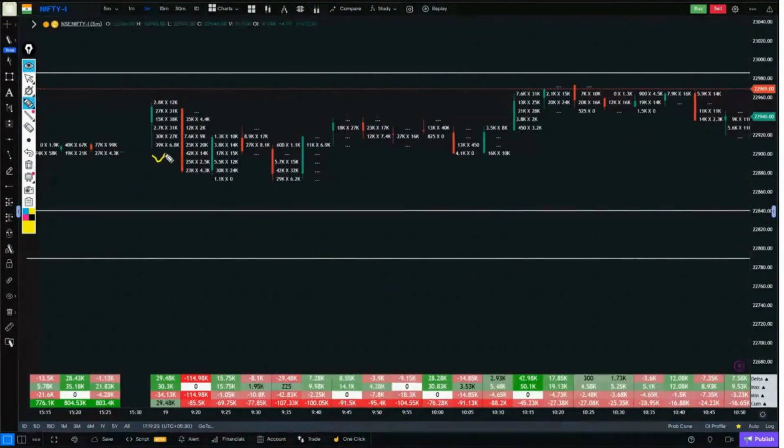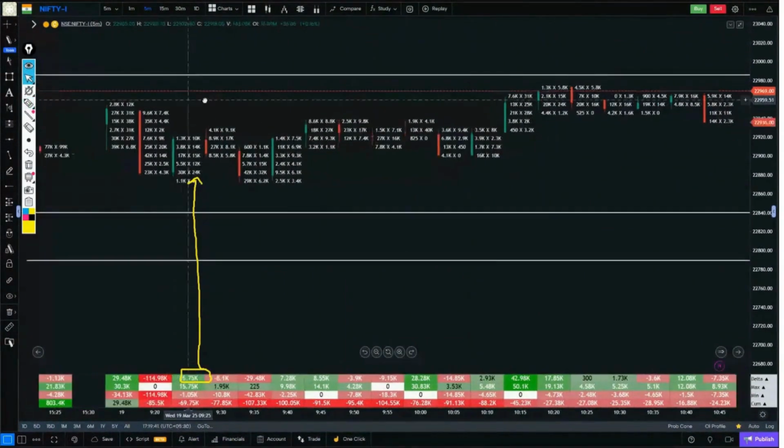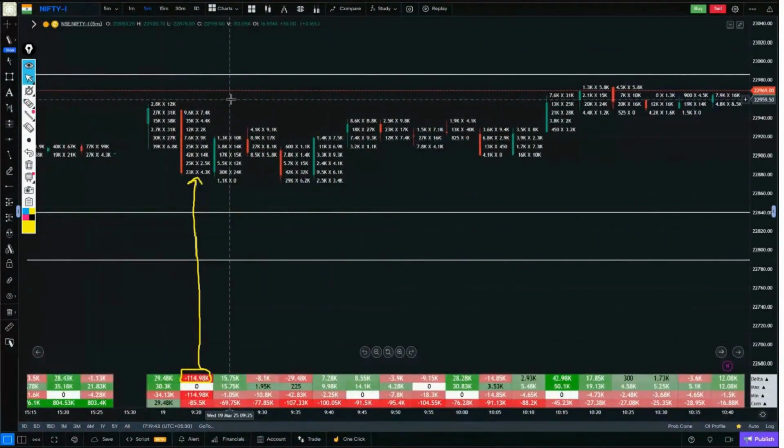In the first candle, there is buying of 30,000, but we didn't see such a large volume today in the first candle. However, in the second candle, we saw a very large volume, around 100,000. Now, what is the delta around 100,000? It means that within the second candle, there are 100,000 more sellers as compared to buyers. So, which side is the buyer's side?